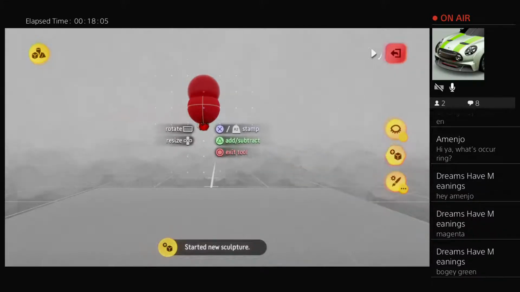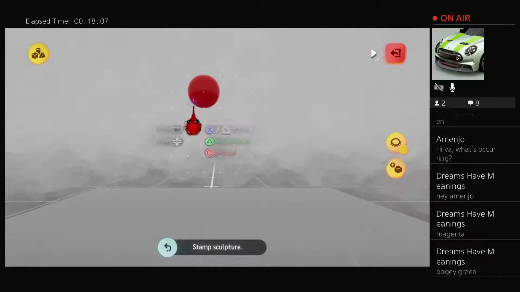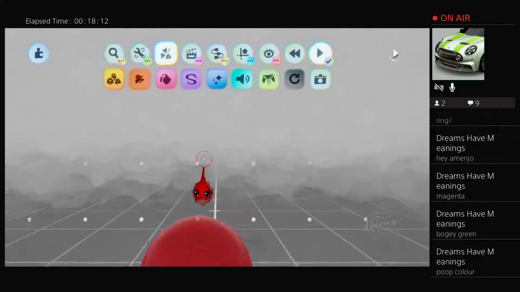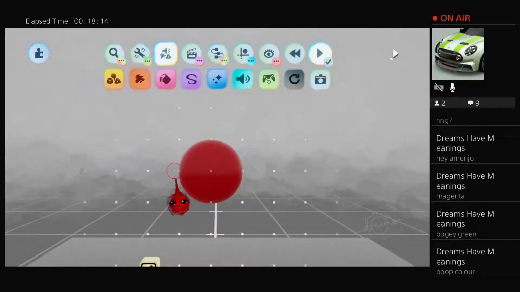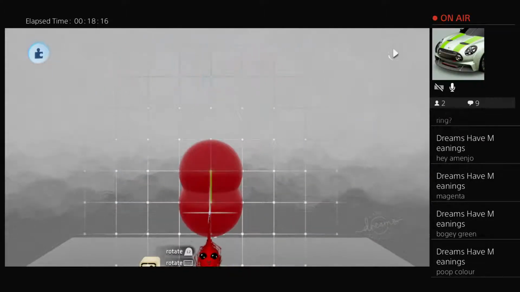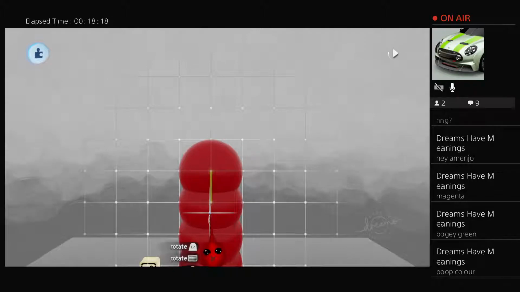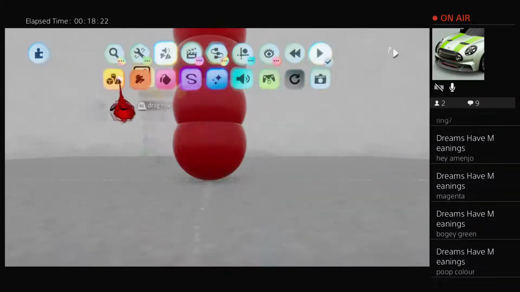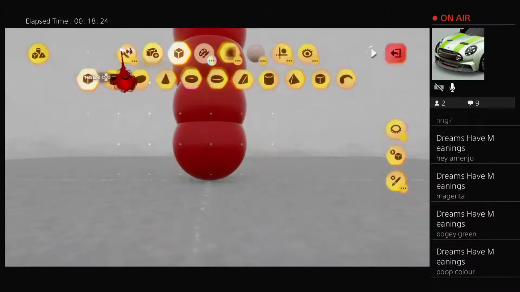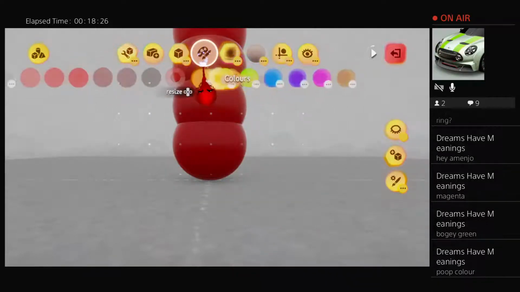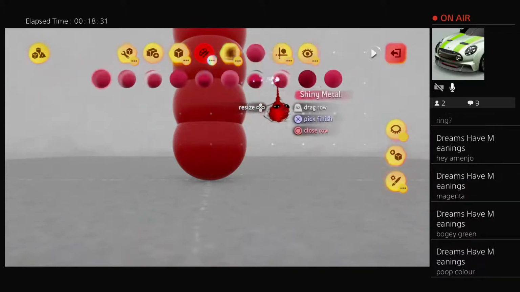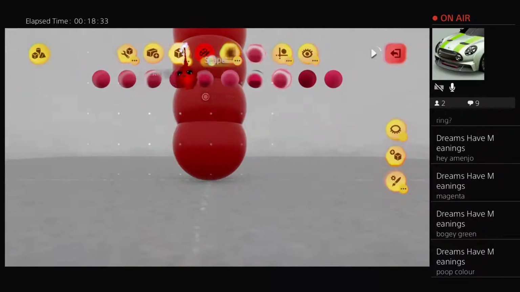Okay, new sculpt, one below. Oh, no. No, that's not right. So I've got my ball in first position. And I want to create a few of these. Right, next one. I need a ball again. Again, stamp, magenta, shiny wax, and a sphere.